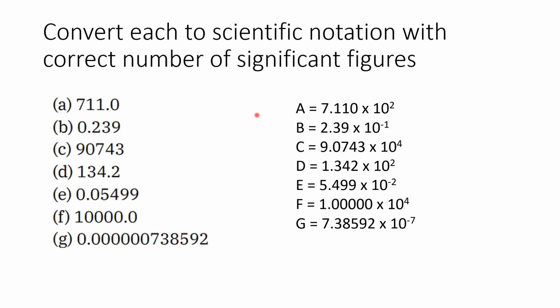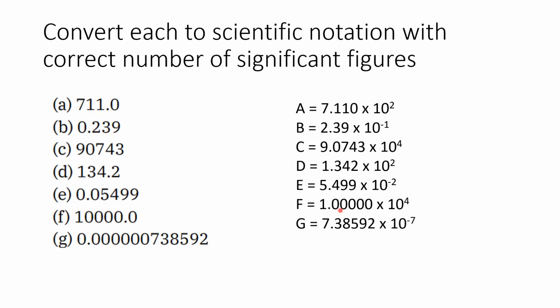And then F and G, just that same idea. Seeing how many digits we need to move that decimal. If it's a number less than 1, like with G, that's why we have a negative exponent. A large number like with F, that's why we have a positive 1. But again, with F, 1, 2, 3, 4, 5, we've got 5 zeros that are all significant. And that's why we've got all 5 of these zeros in the scientific notation as well.